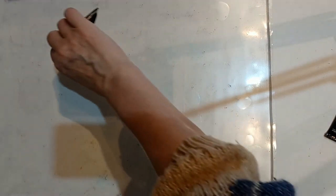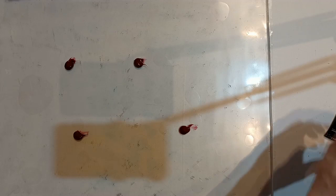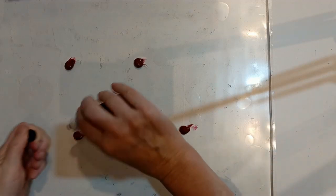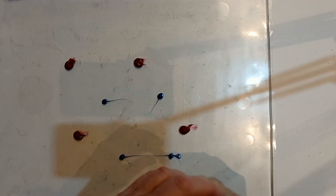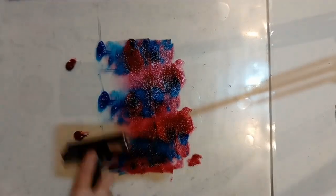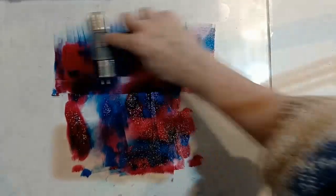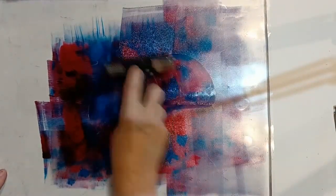For that, I really need the open golden acrylics because I need the paint to stay wet for quite a long time. So it's not possible with another paint. It would be on a small Gelli Plate, but this big one needs so much time for me to roll the paint out and to mix the paint. Now I'm going to try to make a fairly even mix of this red and blue, and I'm doing that directly on the Gelli Plate.